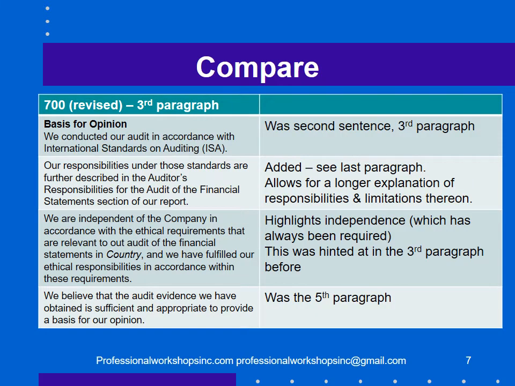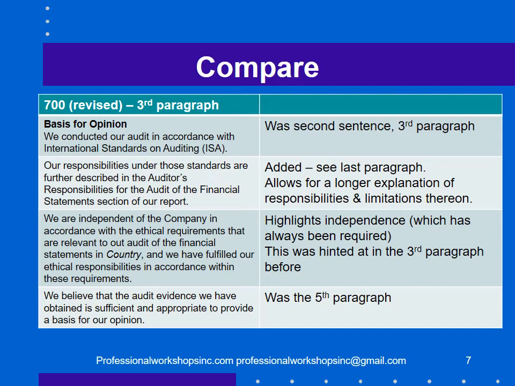The third paragraph, 4 sentences, similar to before, basis for opinion paragraph. The first sentence was the second sentence in the third paragraph. The next sentence is added, but we kind of have to go to the last paragraph because you will see that the basis for opinion paragraph is shorter. It doesn't say as many things as it did before.